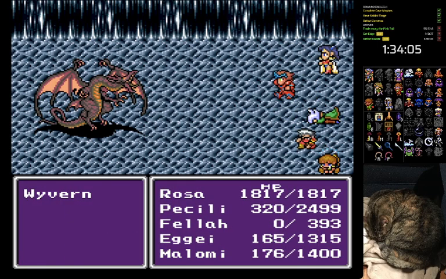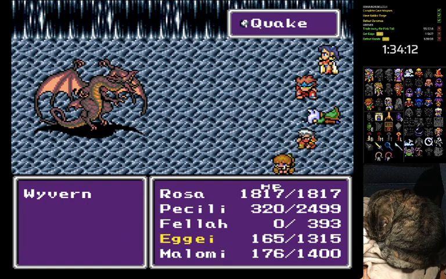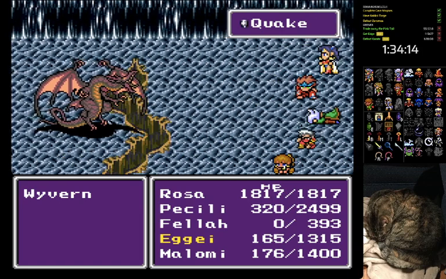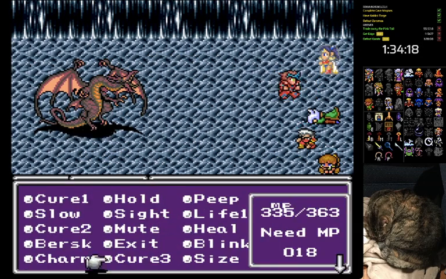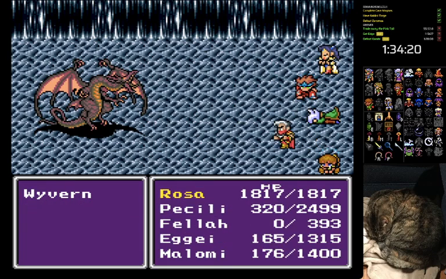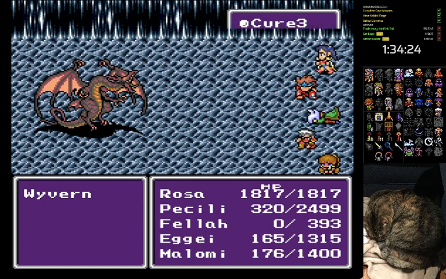Congrats on not killing me, Wyvern. You failed. Maybe I should heal Cecil. That might be worth it. I think healing Cecil will be worth it. I think Cecil has enough health to take a nuke, and maybe Palom as well, since they survived the Mega Nuke. Just top Cecil off.